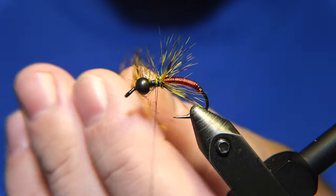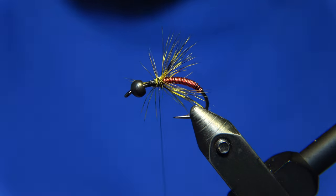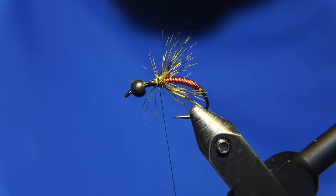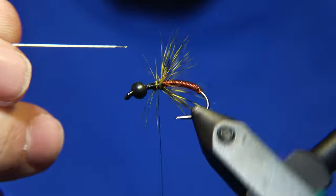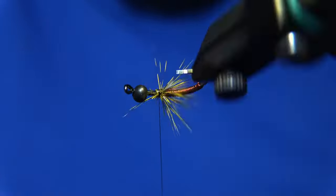So we will snip away the end of the feather there. Pick out the trapped fibers as much as possible and try to get as many of them loose, but it's gonna do just fine.